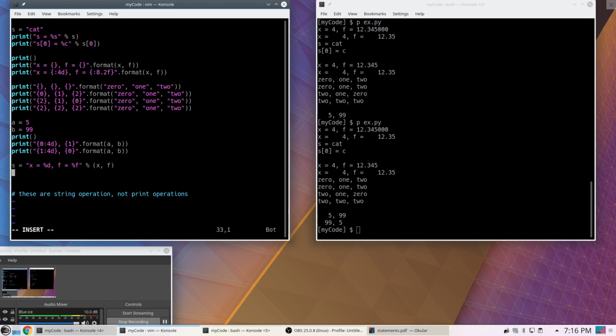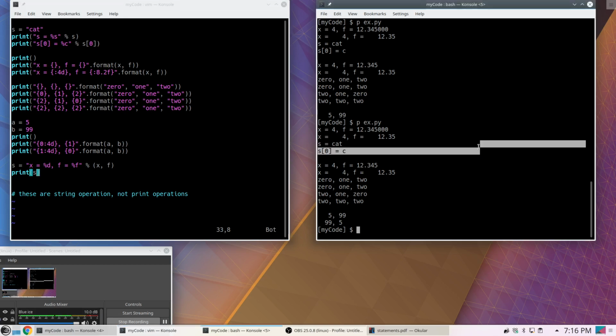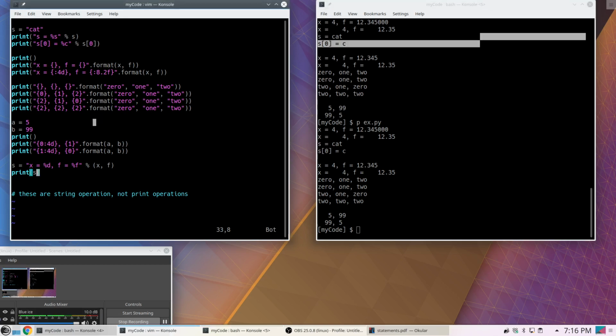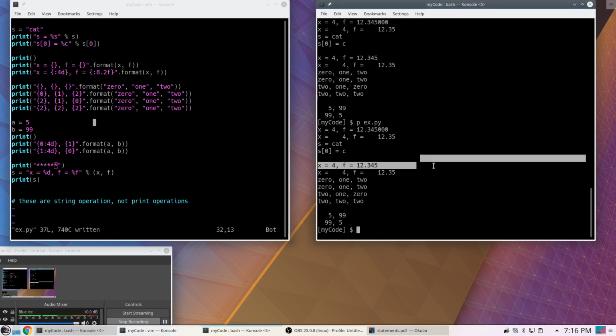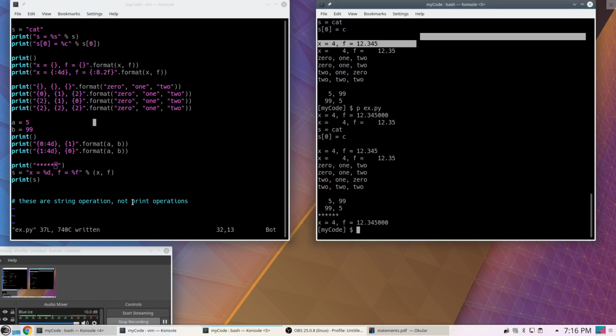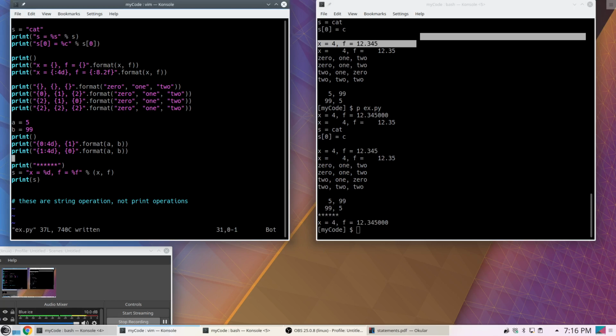Something like that, and then saying print S. All I'm doing is modifying the string first and then printing the string. That's what every one of these is doing. So see, all I did was that. And the same applies for these.